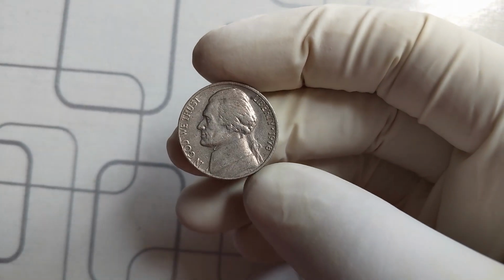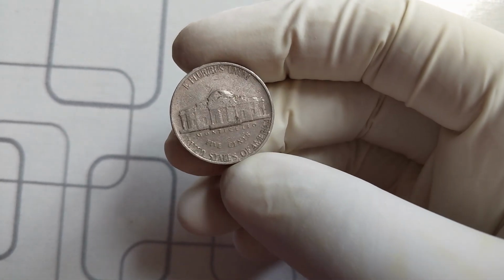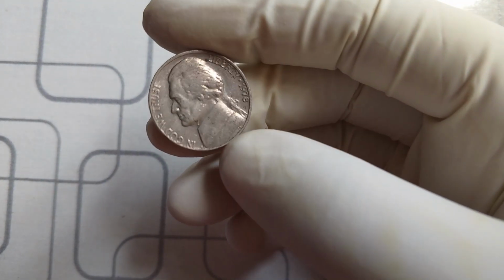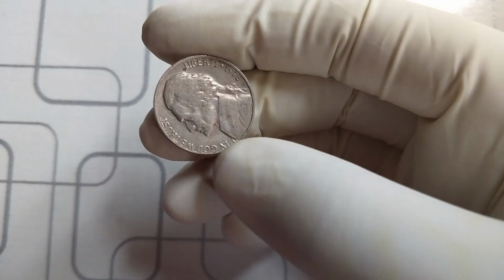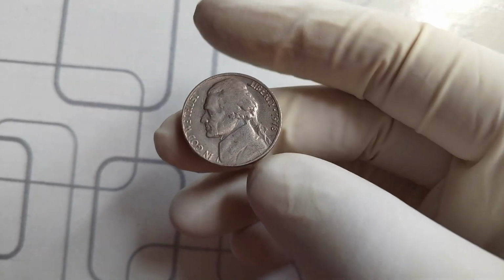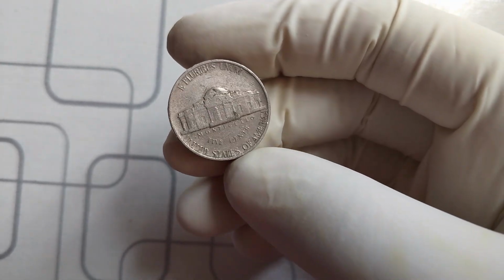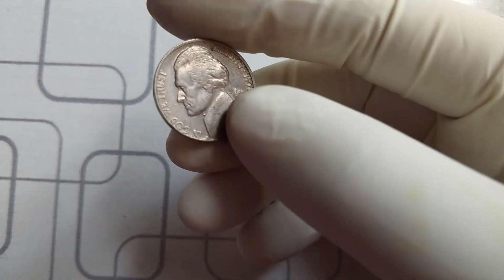Now, you might be wondering how a single nickel could reach a market value of $14 million. To answer that, we need to look at a few factors. First, the rarity. Only a handful of these coins are known to exist, making it a once-in-a-lifetime opportunity for collectors. Second, the demand. Rare coin collectors and investors around the world are constantly seeking coins with unique characteristics, and this nickel checks every box. Third, the historical intrigue. A coin that has survived for over 4 decades without a mint mark sparks curiosity, speculation, and excitement. These elements combine to create a coin that is more than just currency. It is a piece of history, a work of art, and a financial asset all rolled into one.